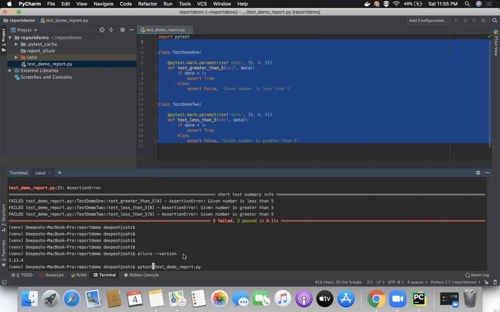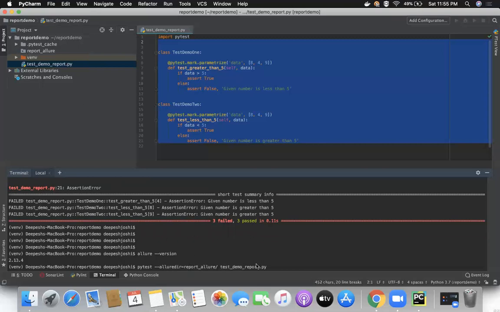Now we'll use Allure. We just need a slight modification here. We have to pass one parameter, and that is alluredir, with a double L. I already have a directory here, report allure.